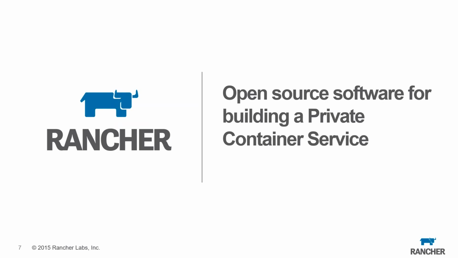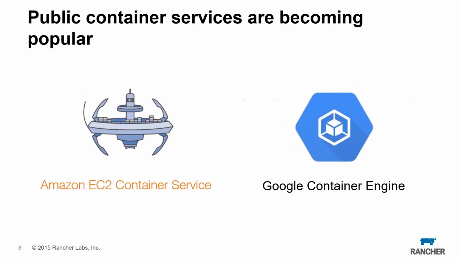familiar with Rancher. Rancher is an open source product that is used for people who want to build their own private container service. And when we talk about a private container service, we're talking about effectively an implementation of software that is similar to Amazon's EC2 container service or Google's container engine, and that it orchestrates and manages the deployment of your container environment, but does it instead of against a single cloud across any infrastructure anywhere. So it's an infrastructure and orchestration platform for Docker.